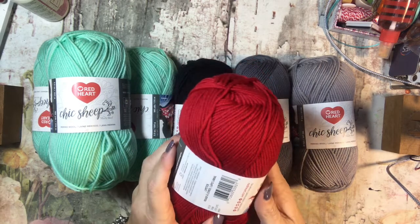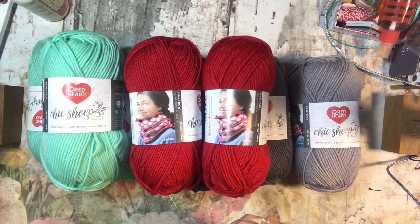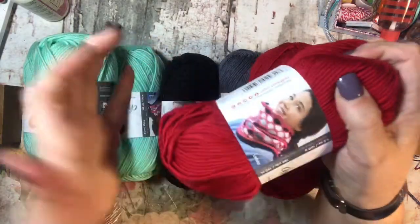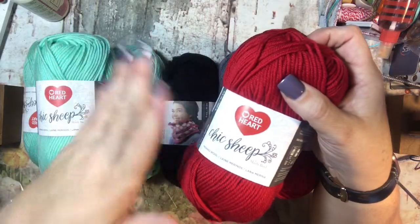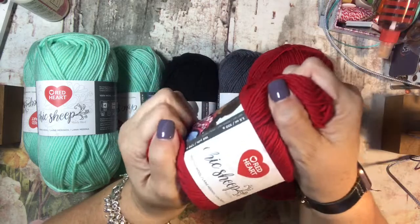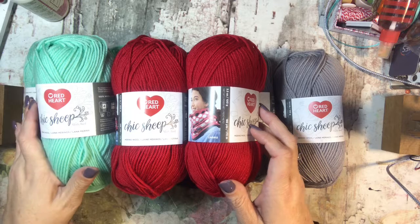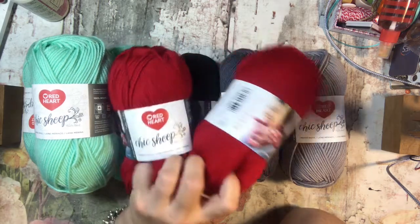And then I also got this burgundy, which is in the color Lipstick. And I just really liked this color, so I thought that I would get that as well. So I got lots of fun new yarn to play with. And this, I do have to say, is quite squishy. Now this is $10 a skein normally, which is on the higher end of local craft store yarn, and it is Red Heart, which is usually a cheaper brand, but this actually feels really, really nice, and it is 100% merino wool, so that's kind of cool. So for 40% off of $9.99, that came to what, $5.49 a skein, something close to that, maybe $6, I don't know. I just thought that was a decent price, and it would give me a great opportunity to try it and see what I thought.